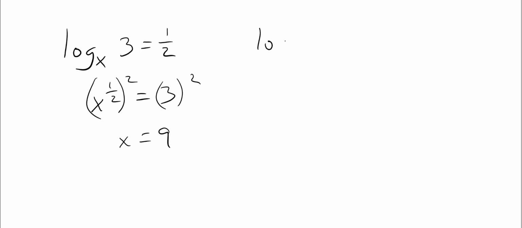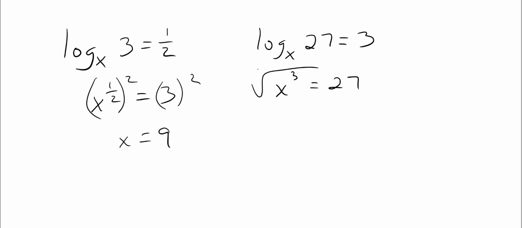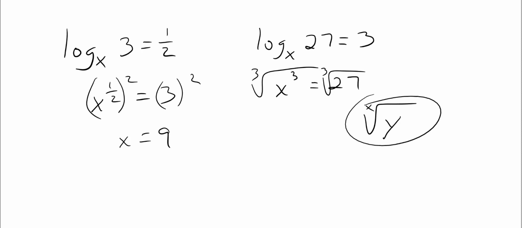How about log base x of 27 is equal to 3. Okay, so we're going to say x to the 3rd power equals 27. So we're going to take the cube root of x cubed, which is just x, and the cube root of 27. So again, put it in your calculator, the cube root of 27. It's easy to put in your calculator, guys. You got to use that x-y button. Okay, if you don't know how to use it, learn how to use it, ask me, figure it out, but it's really not difficult. Okay, and then with the cube root of 27, x is equal to 3.